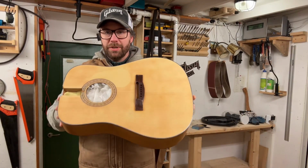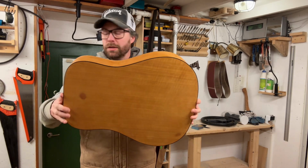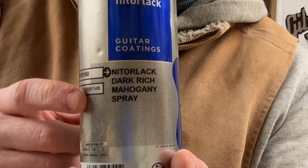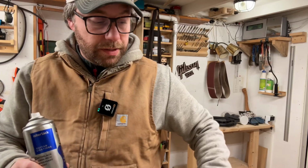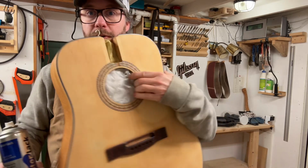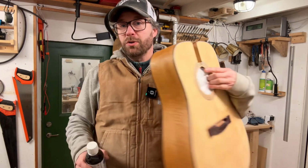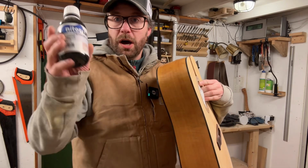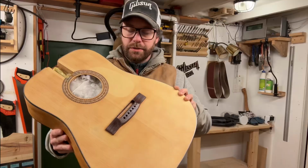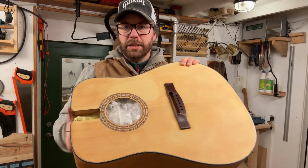So let's do something a little bit different. I have sprayed the guitar on the backside with nitro lac, dark rich mahogany. Yeah, it gives it a really nice color. But I thought that on the front here, let's do something a little bit more fun. So I'm going to dye this top with a black dye from nitro lac. So the first thing we have to do is to tape off the rosette and also the bridge here. So let's do that.